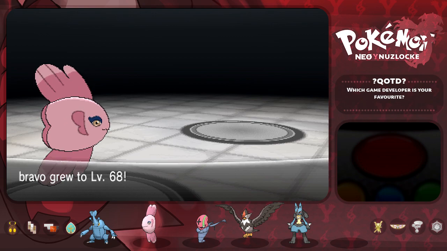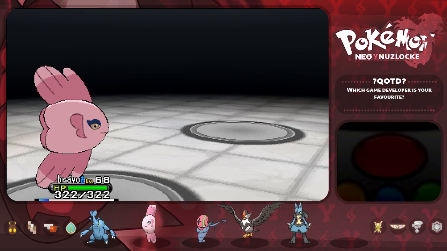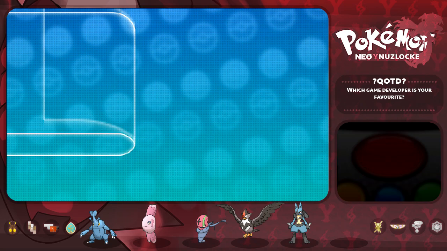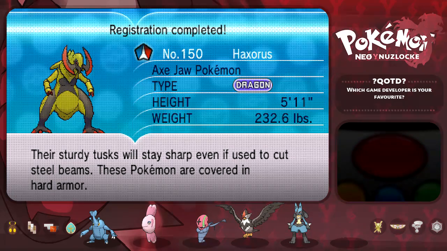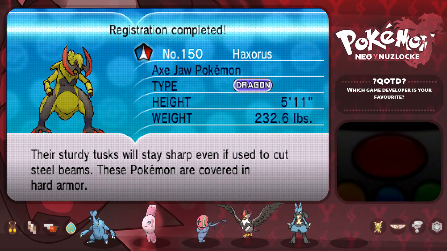I need to see what this thing learns. Let's see, all right. According to Serebii, oh, we leveled up too, that's kind of cool. According to good old Serebii, we can get Dragon Dance. Wait, it should know Dragon Dance. At level 54, it should know Swords Dance, Dragon Pulse, Dragon Dance, and Taunt.